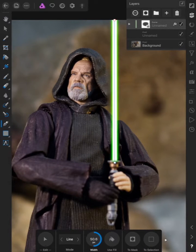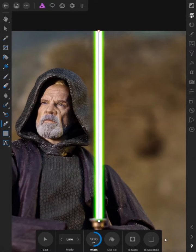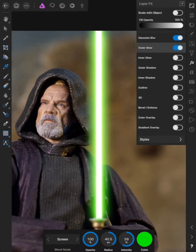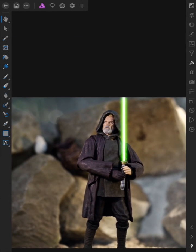Once you have that figured out, you need to duplicate that entire line layer. Select that layer, hit the triple button option at the top, and select duplicate. After duplicating, make sure you're working on the new duplicated layer. For its Gaussian blur, up this to around 40 pixels of radius to give you that really strong glow effect. On the outer glow, increase the radius to the high 60s to 80 or 90 pixels, and the intensity from the high 60s to high 70 percent. Now we have a strong white light glow plus the green glow — a pretty decent lightsaber effect.